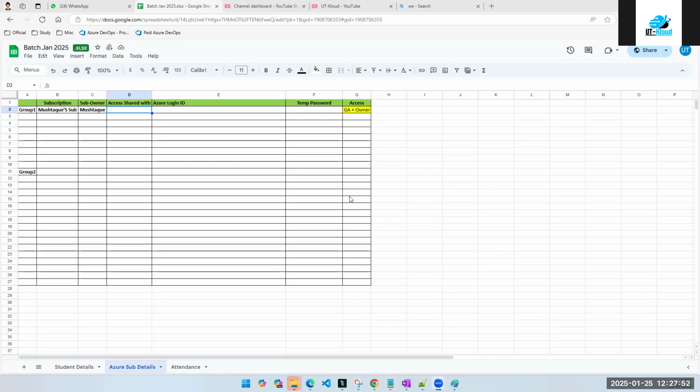And please, one request, guys: don't do it by yourself. Let me divide that. Otherwise, we'll end up with 3 or 4 subscriptions at the beginning on day one, and we'll not be able to utilize them. Ultimately, the month will be over and you won't be able to use even half of the money. And later, when we require it in our second month, third month, and fourth month, and for your individual practice, you'll run out of these. So let's not do that. The very first group we are creating now is Mushtaq's group because I have his email address. So let's see how to start that.